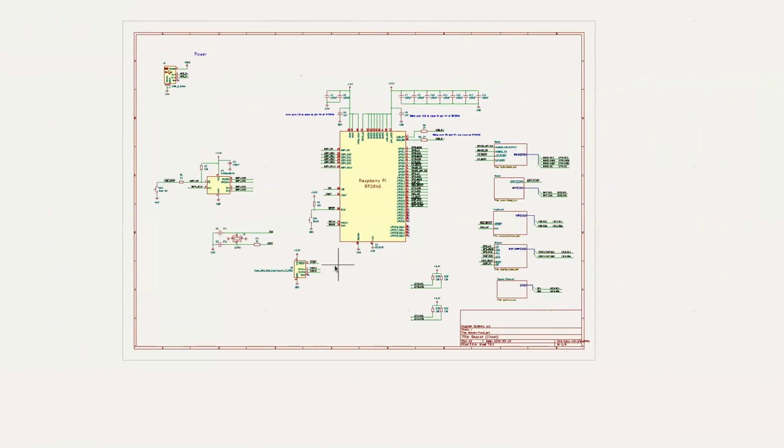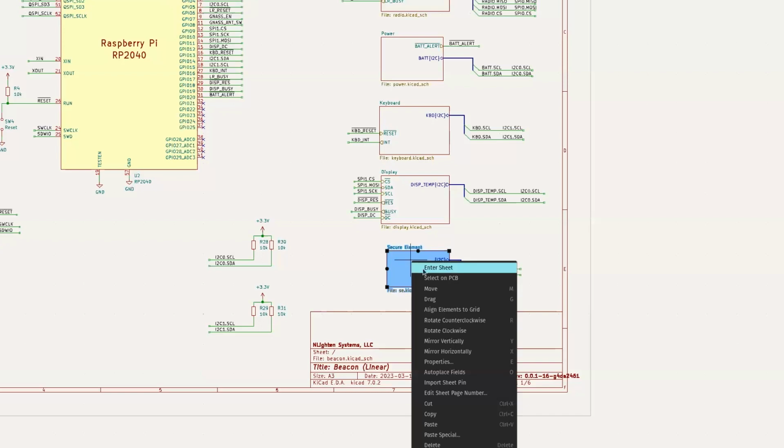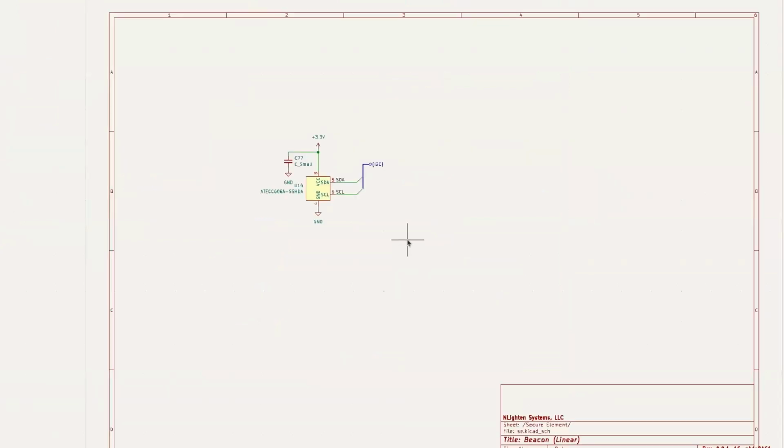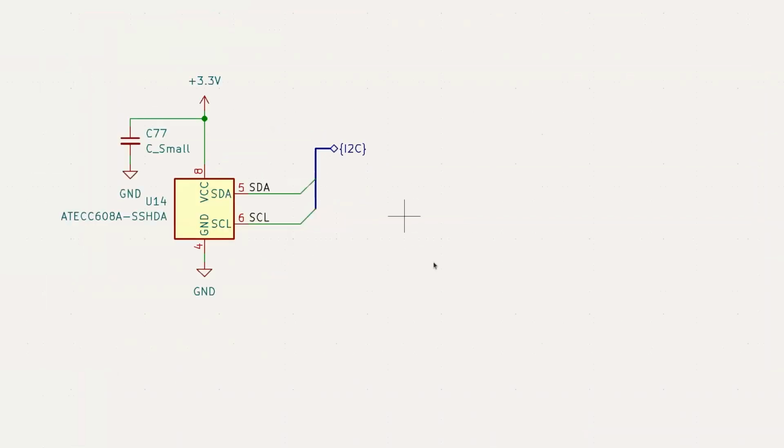What else here? So I think we went through. Oh, the only thing we did not discuss yet is the secure element. So I kind of threw this in as a maybe we'll use this, maybe we won't, but it's super easy, as you can see. What is this? It's the same secure element that's used in Hotspot. Yep, nice. So this little chip can store cryptographic keys, and it can also do cryptographic operations like signing data.